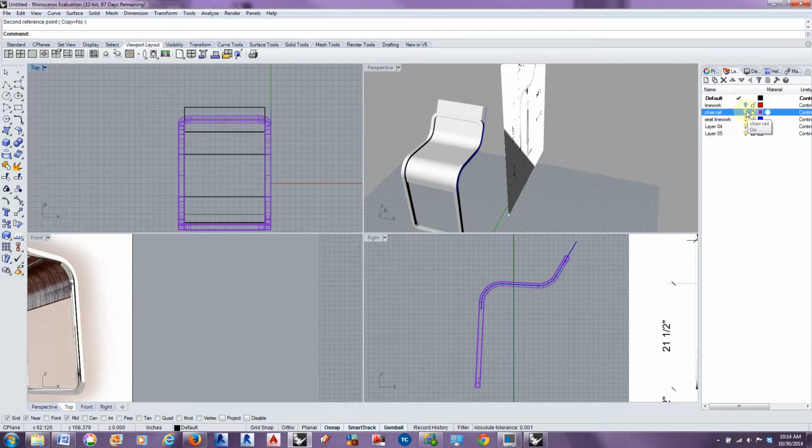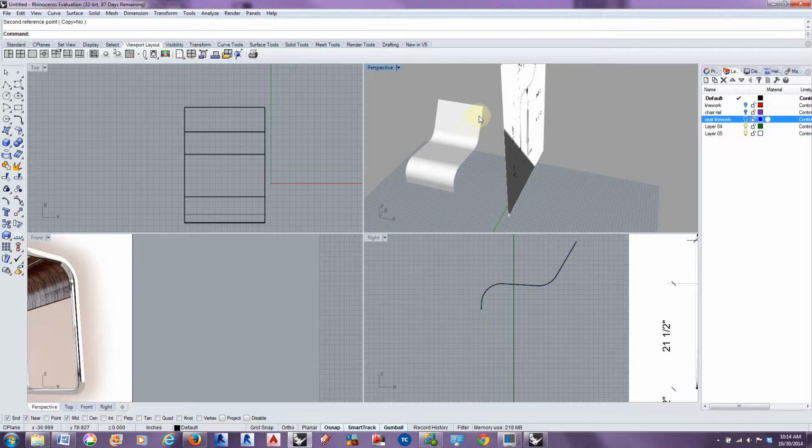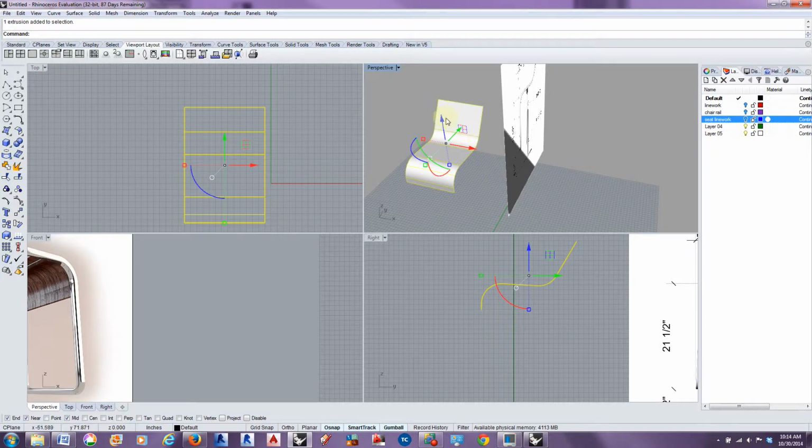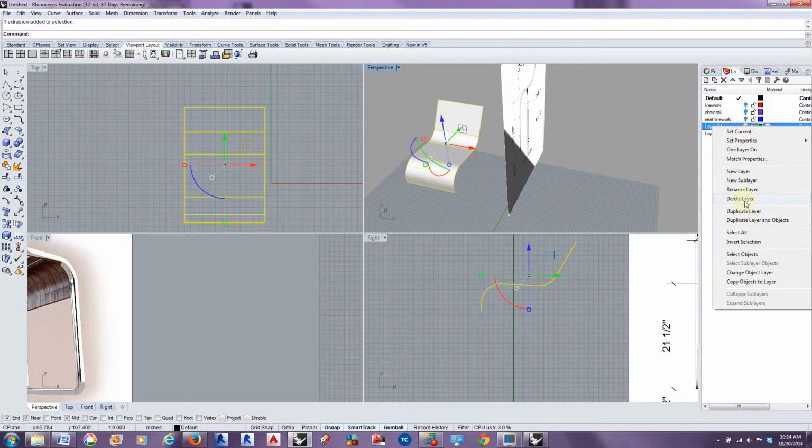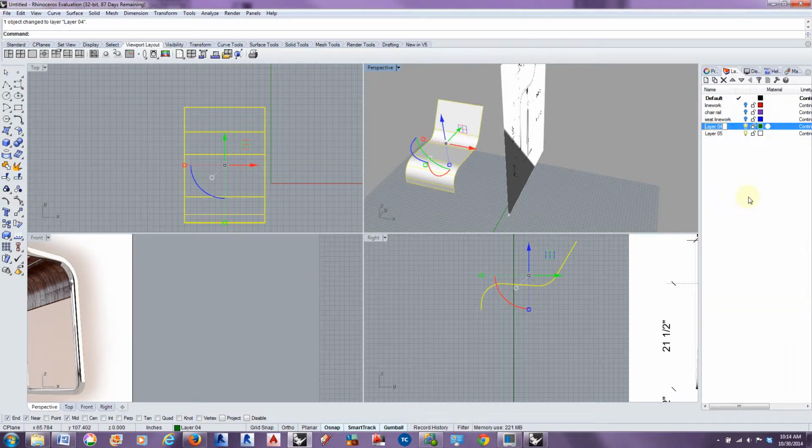Go ahead and turn the chair rail back off. And we can turn our line work off, and put that surface on another layer, and rename this seat.